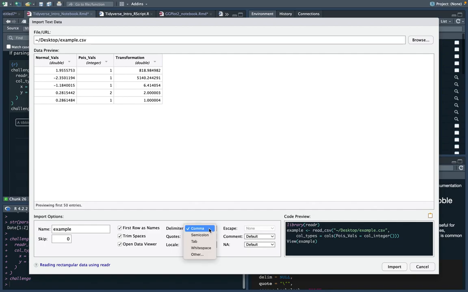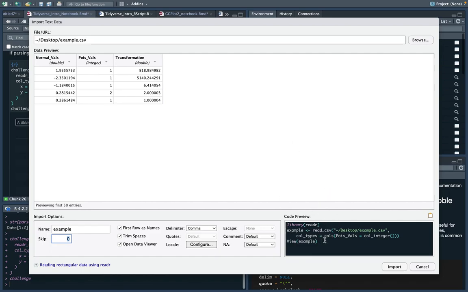I have all of these different functions down here. So if we want to change from a comma to a semicolon in terms of what's separating the actual values, we can change that. If we wanted to use our comment command, we can specify the symbol that's being used. If we want to specify what the actual NAs are here, you can specify them there. For the folks who are using non-English language text, you can specify the locale here just by configuring it. We can specify how many lines we're skipping here. So everything we just did in the console is possible through the GUI, drag and drop, etc.